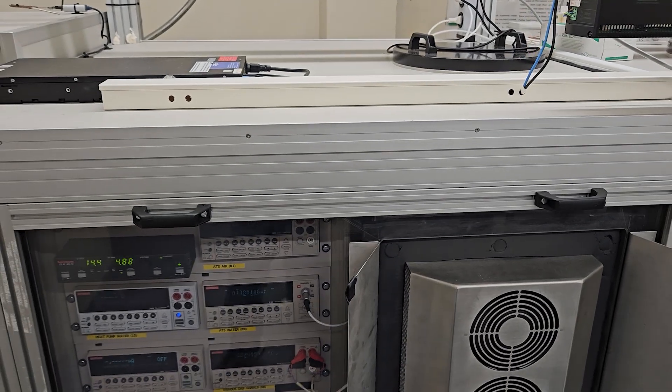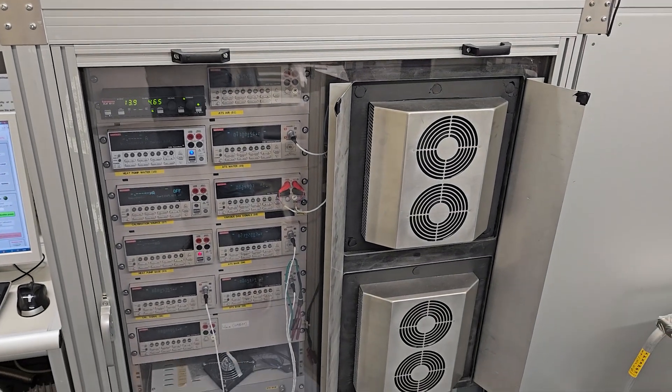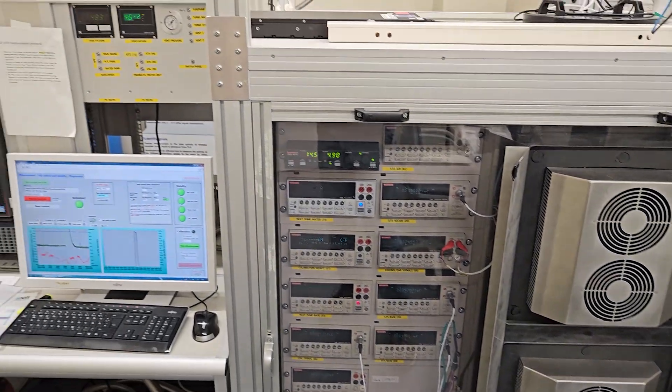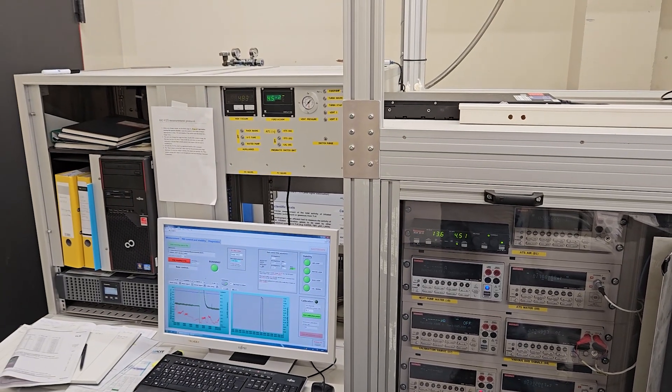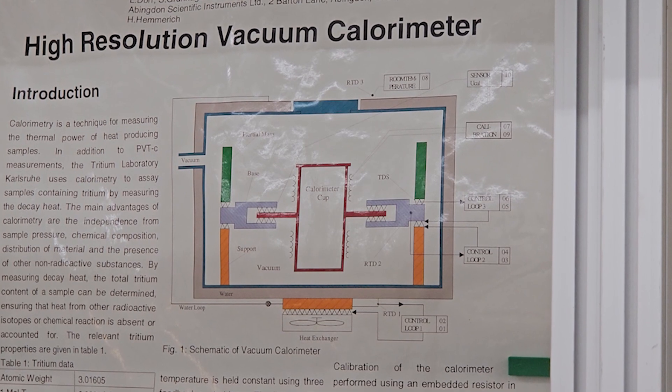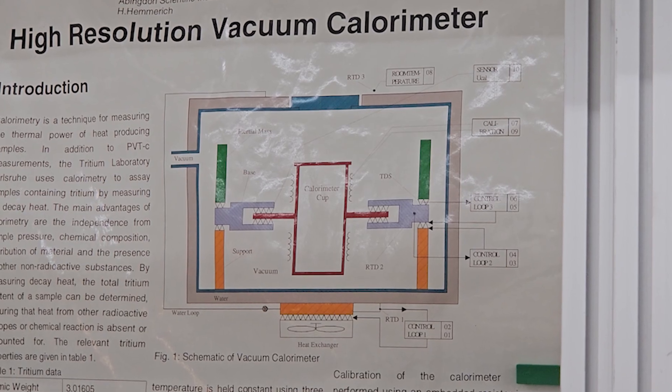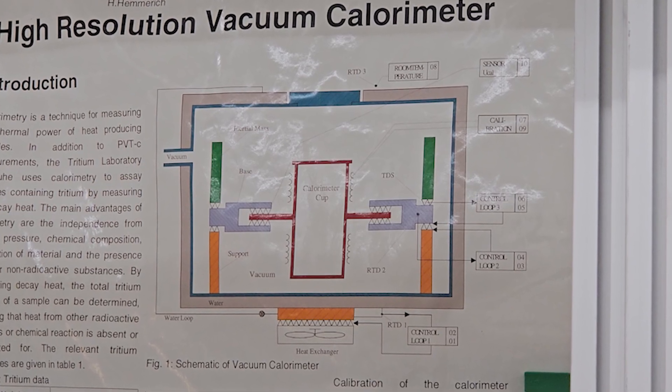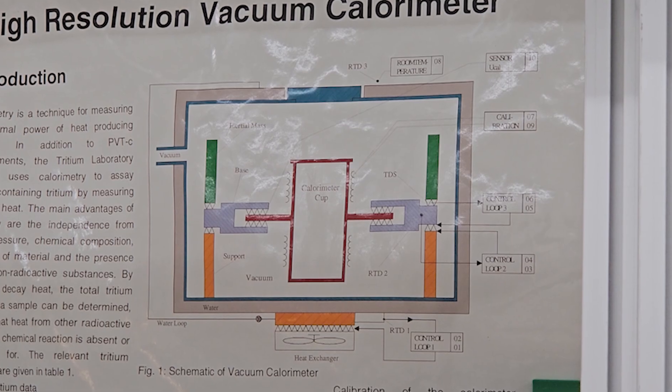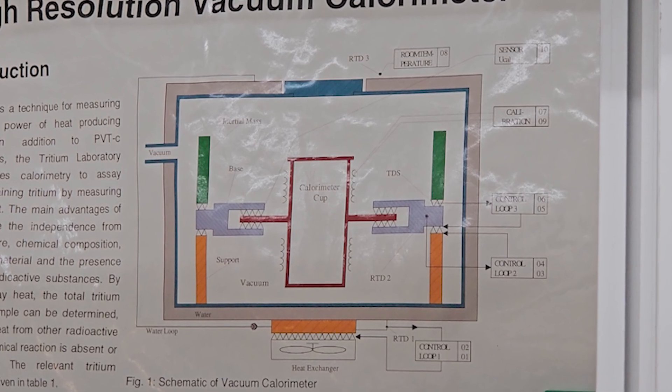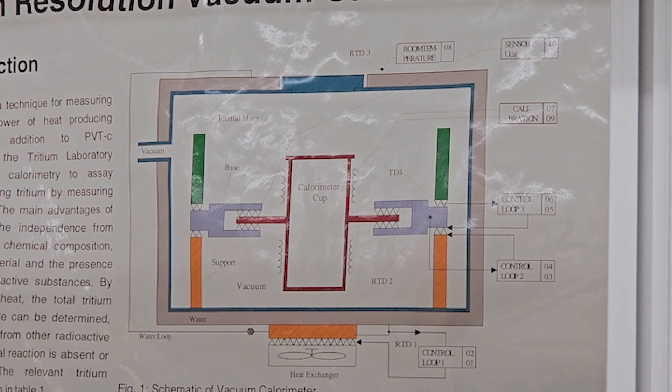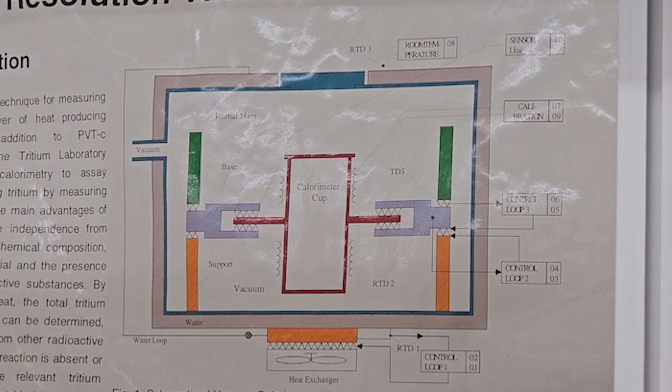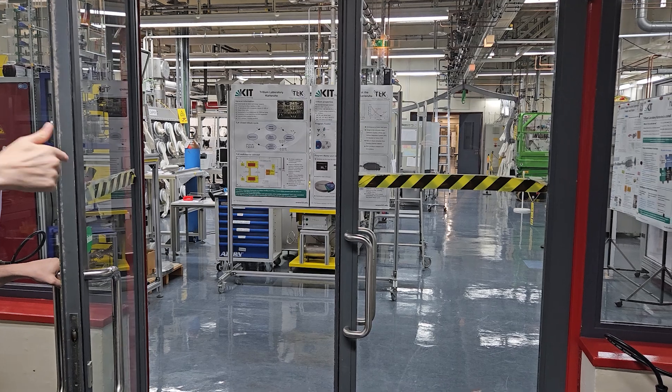If you were to measure the decay heat directly instead of the difference to a set higher temperature, you would be influenced much more by interfering factors. In general, you can see from the illustration that everything has to be very isolated. So much for the material monitoring. How about monitoring people? Since they primarily work with molecular hydrogen and we humans do not have a great H2 or T2 metabolism, the only way tritium gets into us is through isotope exchange or tritiated humidity. And then we test via urine and LSC measurements.